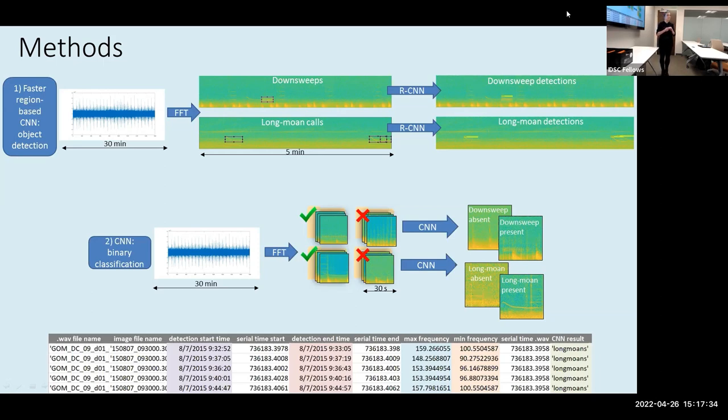Is there a reason that you used only 30 seconds, or did you check different lengths? Yeah, I experimented with different times. 30 seconds is good because the average call length is about 20 seconds, but they can be a little bit longer. So I used 30 seconds. That seemed to be good, and I did a lot of experimenting to figure out what would be better time periods. So those are the inputs to this network, and the purpose of this is that if there was a false detection in the first step, it would ideally be recognized here.